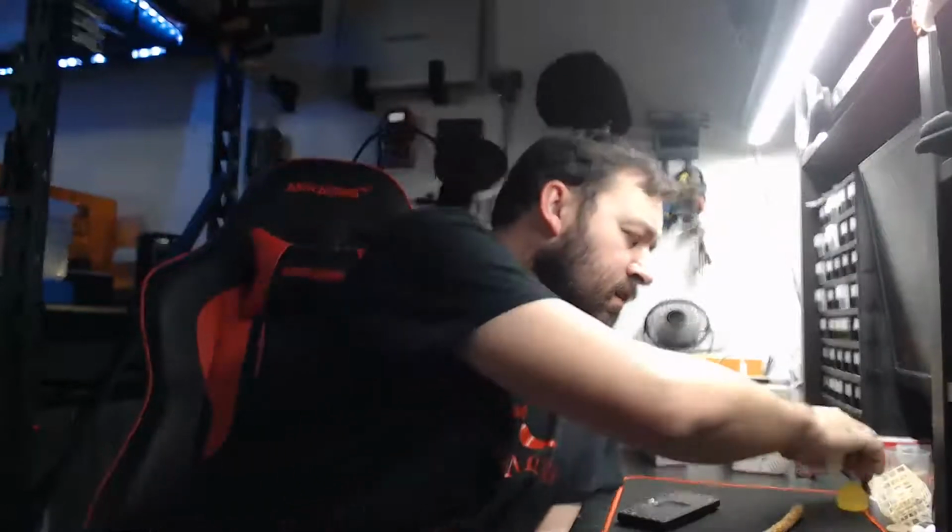I think I printed this with supports, if I'm not mistaken. I'm not 100% sure on that now, but there's definitely some artifacts in this that were caused by the slicer, and I'll basically show those all off too. We're going to do a side-by-side comparison with normal FDM printing without any major upgrades, right out of the box. I want to do a miniature, and I have no idea what I'm doing. Basically, that's what these settings are. You're setting it and letting it print. That's what that's for.